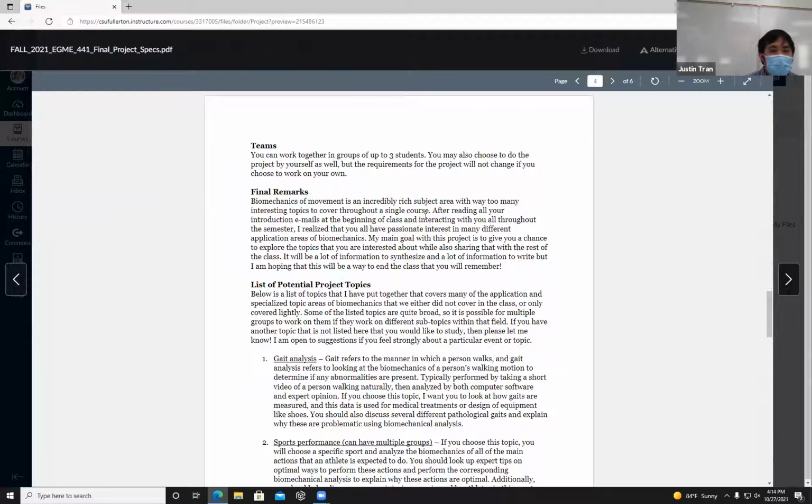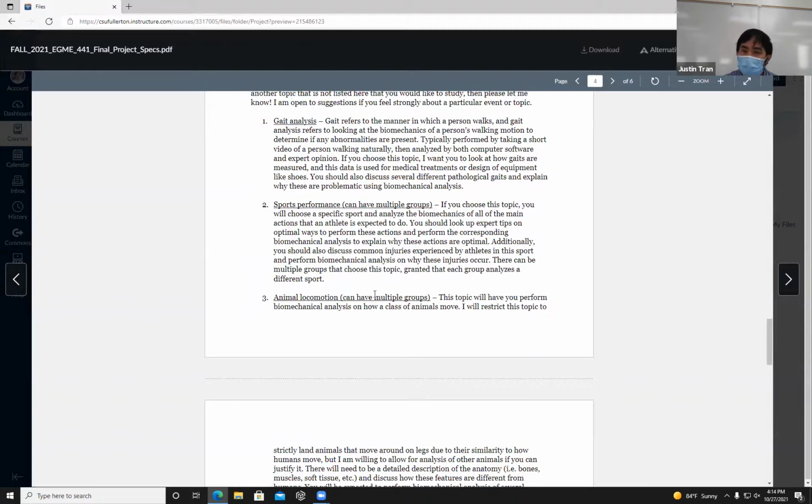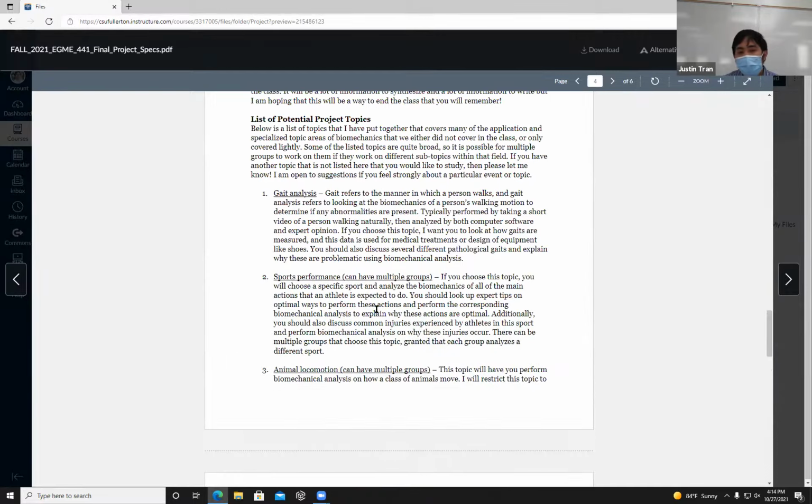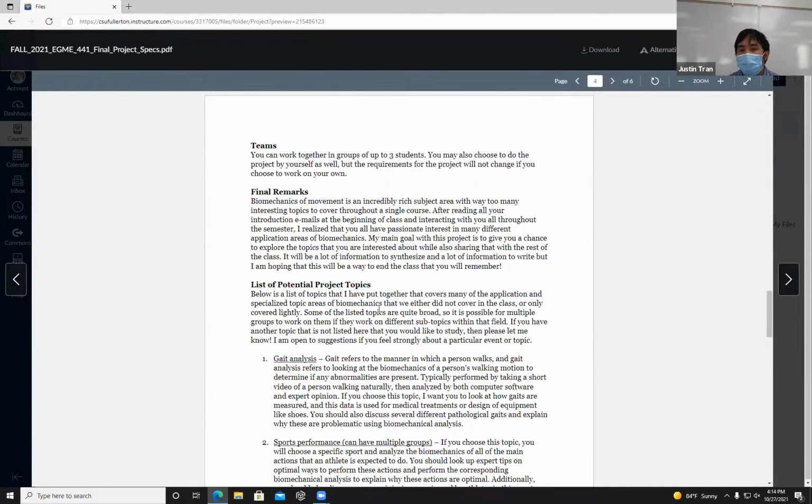Like I mentioned before, you can work in groups with up to 3 students. That's the absolute max. But you can also do this by yourself as well. I'm going to be very flexible because what you end up choosing is going to be based on what the topic is. I don't want to limit you to a specific number of students so that you end up working on something that you're not interested in. My goal is for everyone to work on something that is at least in their top 3 of what they're really interested in looking into.